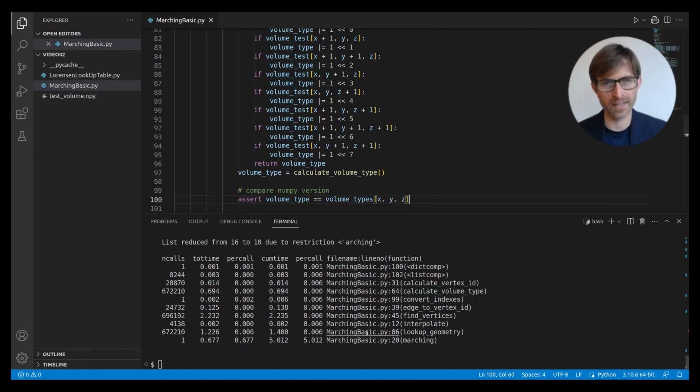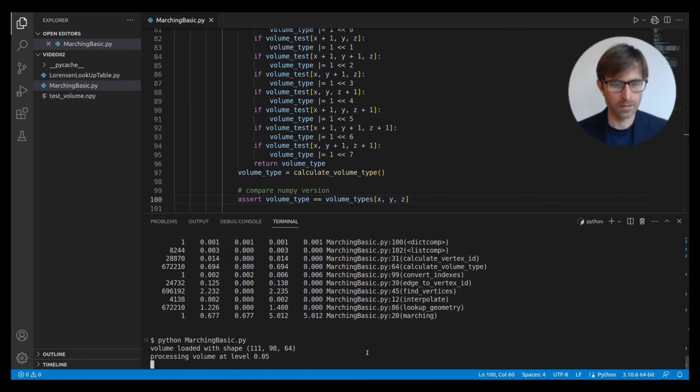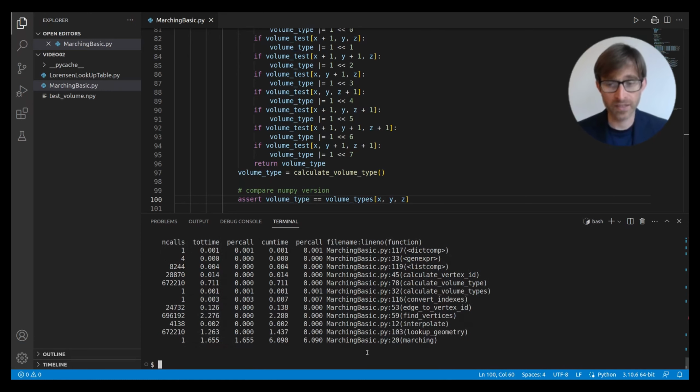The volume type we calculate in the loop should be the same as the x, y, and z position within the array of volume types that we calculated. And if it's not, it will cause an error. So if we run the program, well, it finishes with no errors, which means that all of our volume type calculations match.